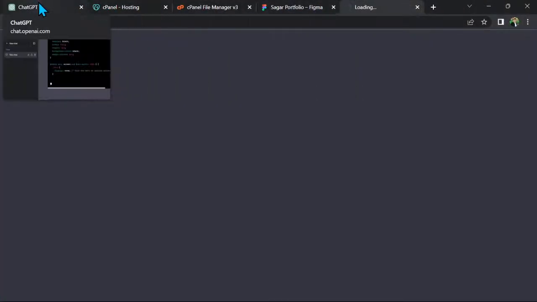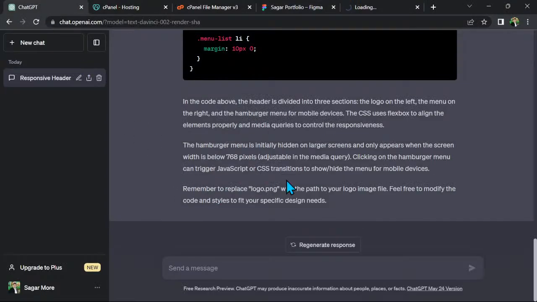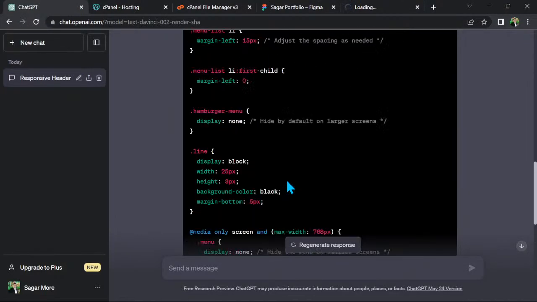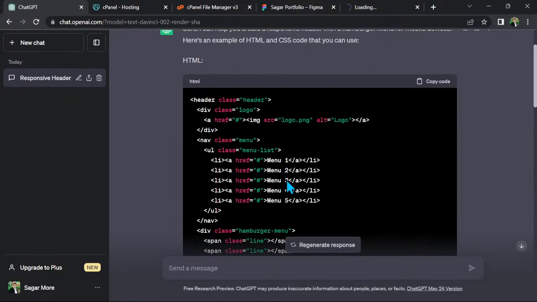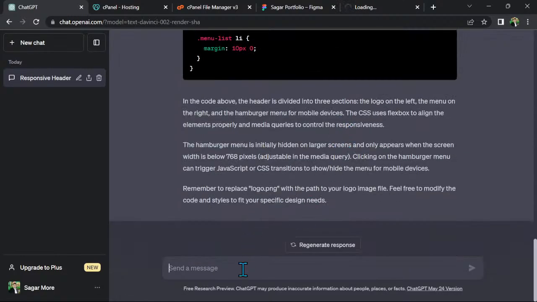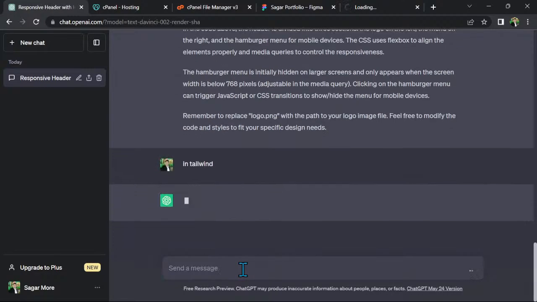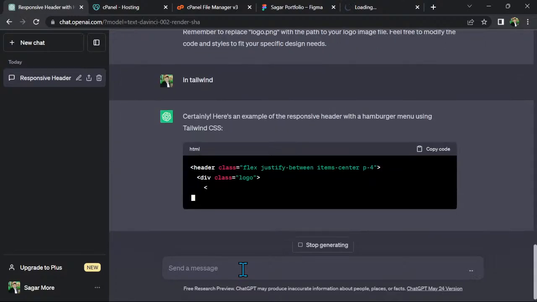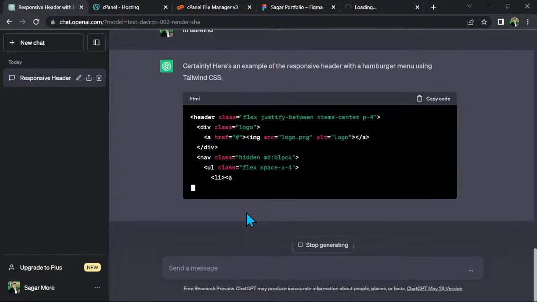Let it open, and till then let's see what ChatGPT has provided to us. Okay, so we forgot to mention that we need this in Tailwind, right? And that's why it has given CSS as well. I will say in Tailwind, and it will provide us the Tailwind classes.